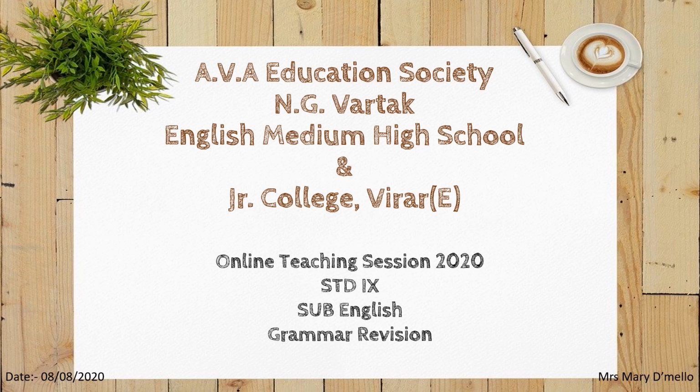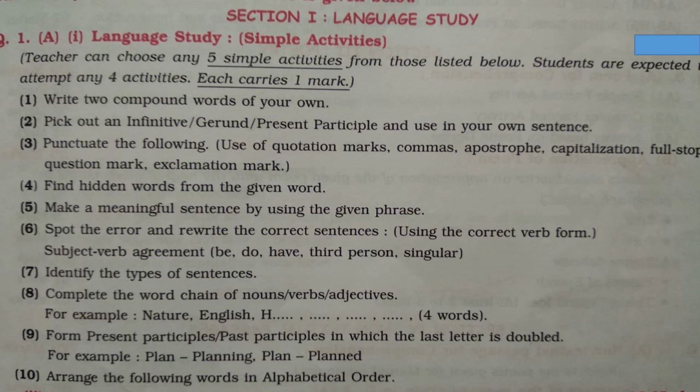So, requesting you to take your grammar notebook and your pen, and write down the simple questions, that is set 1 for your practice. Students, see on your screen, that is language study simple activities. Now these are the set of questions that you are going to get. So there will be options, and out of that you have to attempt any 4 questions.